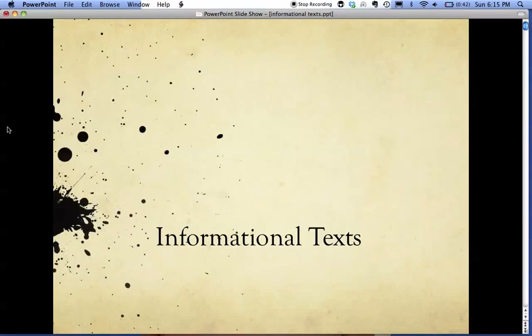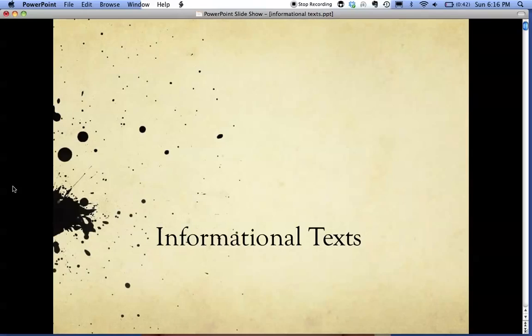Alright guys, this week we are going to start a new unit on informational texts. So in this last unit in Seed Folks, we studied fictional texts. We were looking at characters and point of view, who's telling the story, and figurative language. How does the author use figurative language to help describe what's happening in the story?